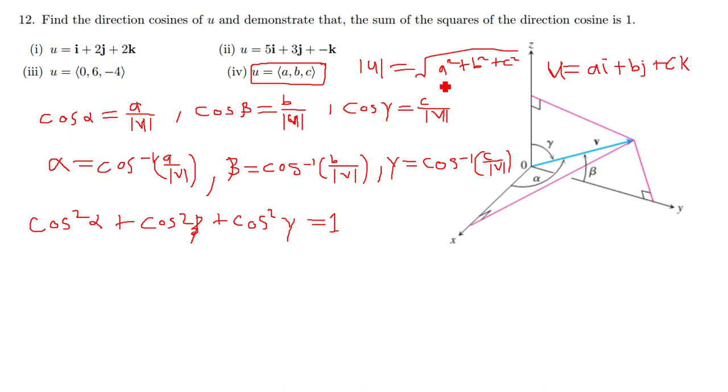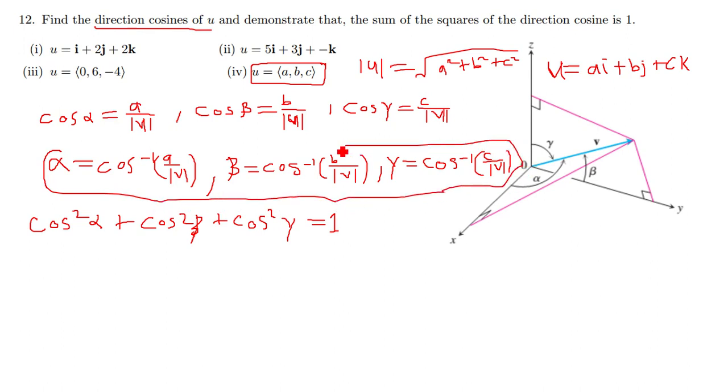So you put this as your denominator on all these three direction cosines. In this case, we've just been told to find the direction cosines, meaning we don't need to reach this far. We don't need to write this part. So just directly from writing the direction cosines which are here, you go on and prove that when you add the squares of these direction cosines, you get the answer 1. This is what the question is asking us to do.